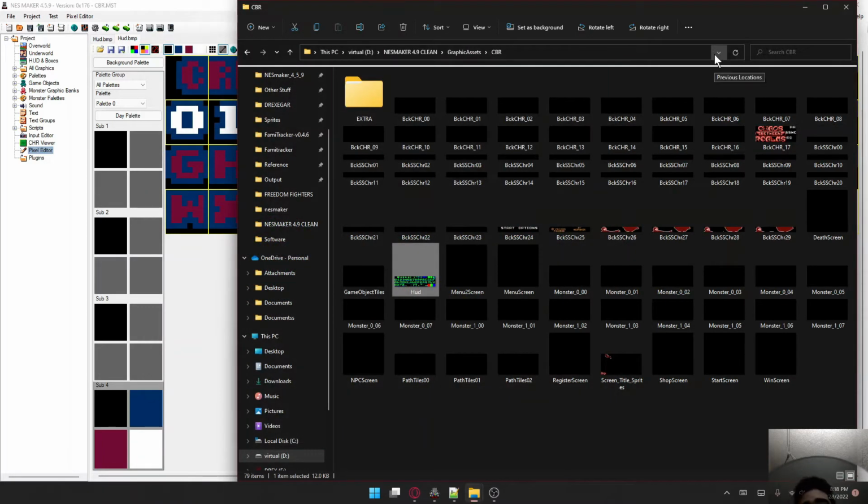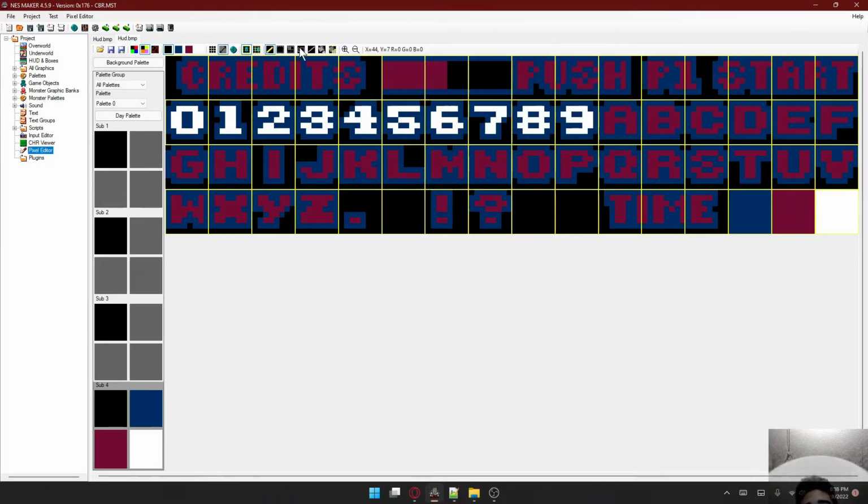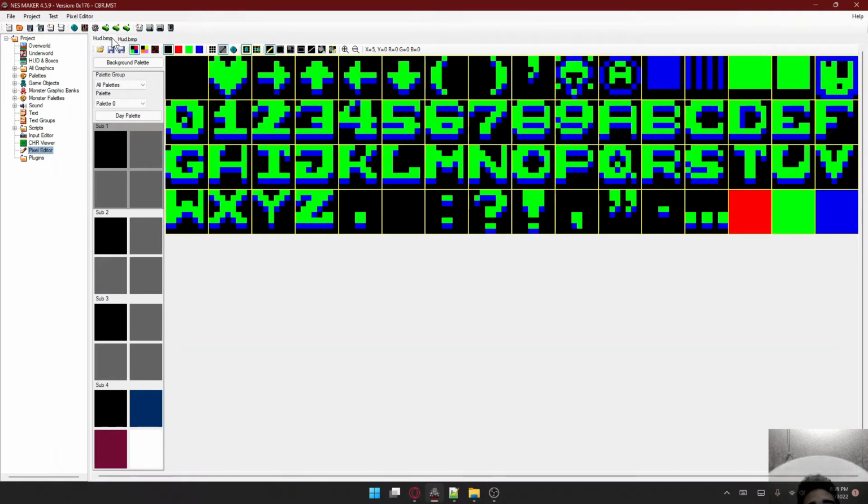So now you're gonna learn how to use the pixel editor real quick. So I got a pixel editor here. I got an old file here. We got 2 HUDs. Here's the HUD for CBR. And real quick thing about the HUD. When making HUD text, there's 2 things you can do. You can start drawing. It's 4 rows by 16 of 8 by 8 meta tiles, and they always work the same way. Up here doesn't really mean anything.